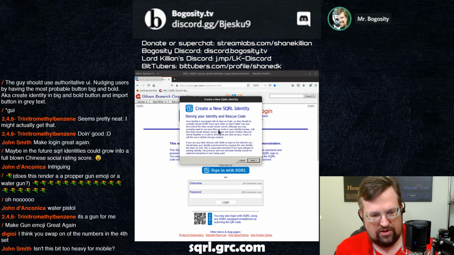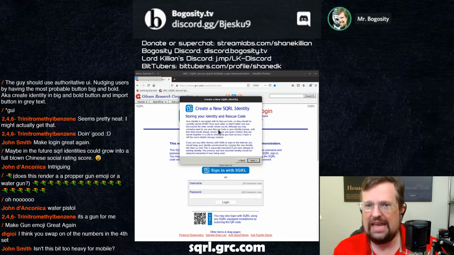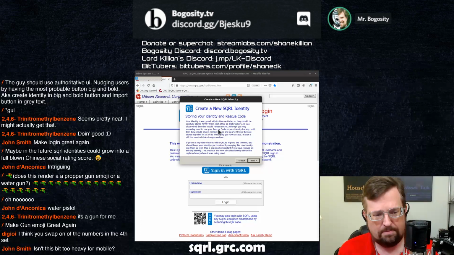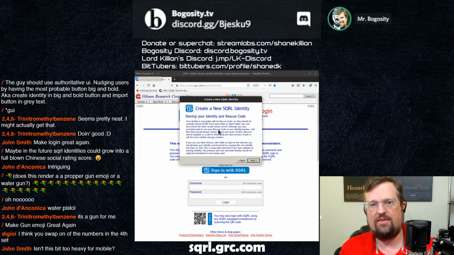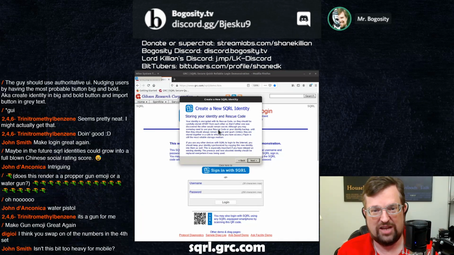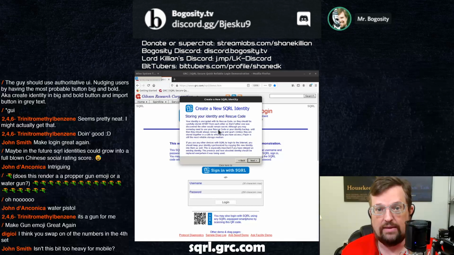So, John Smith, isn't this a bit too heavy for mobile? It absolutely is not. It works beautifully on mobile. People even have JavaScript versions or Java versions that could run on a feature phone. It is very lightweight. It uses standard crypto. All the crypto is available in libsodium. The reason why this is so heavy for servers is because you might have hundreds or thousands of people all whamming on the server trying to log in at the same time. With SQRL, you only ever have one.